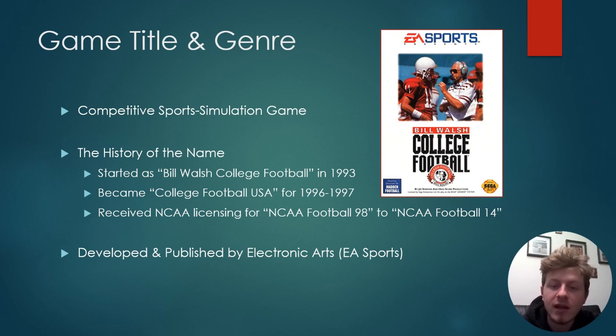And then in 1998, for the 1998 game, they received NCAA licensing. So since then, they were able to call it NCAA Football 99, 2000, and then all the way through 2014, NCAA 14. And of course, developed and published by EA Sports.